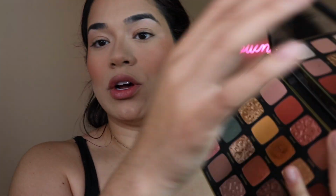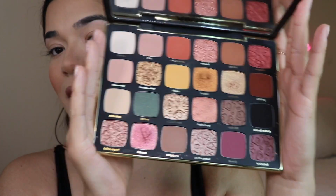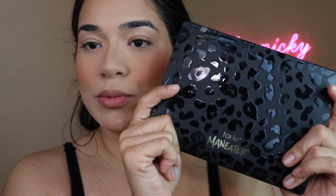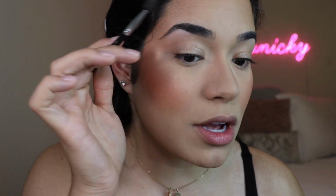I had never owned anything from Tarte, but when I saw the layout of this palette, I just think it's such a beautiful fall palette. I think we're actually going to use it today for the eyes. Why not? Should I do a burgundy look? Like something with these? I've always been meaning to and I haven't yet, but I just feel like it is such a beautiful palette for fall, and I saw it last year and I was like, wow, that is worth the coin. So I'm going to go ahead and do my brows off camera.